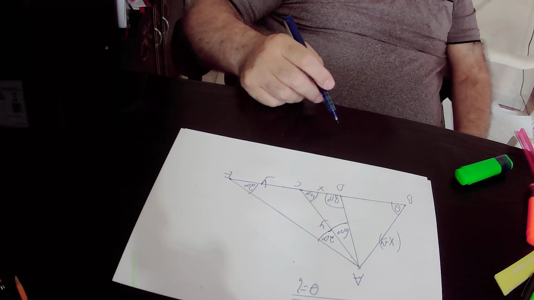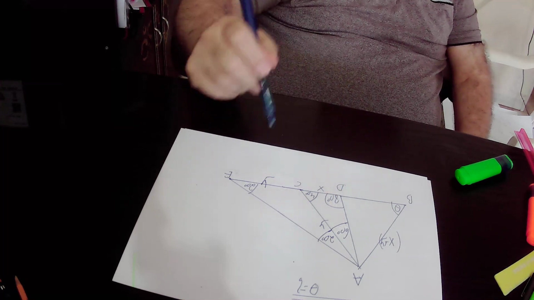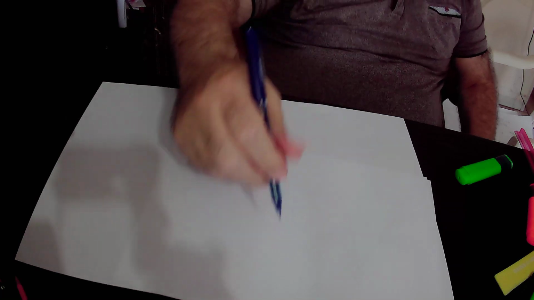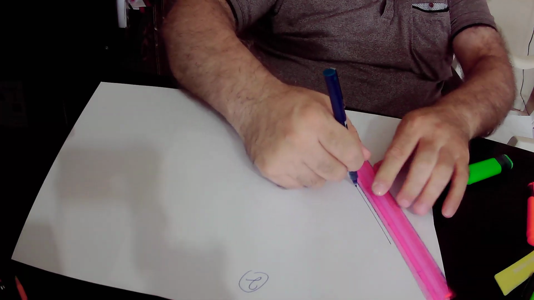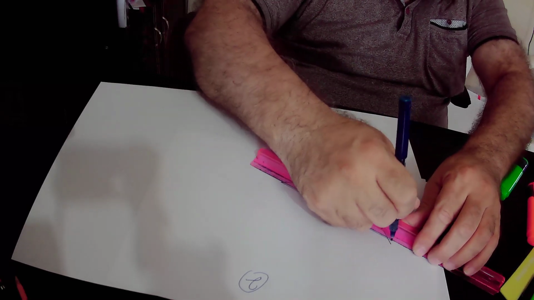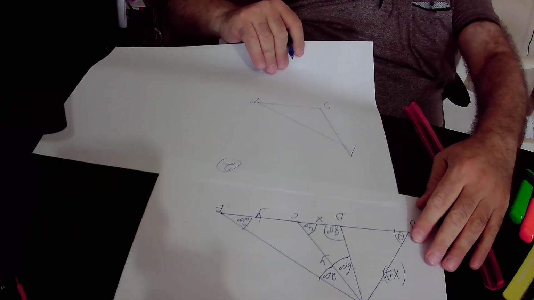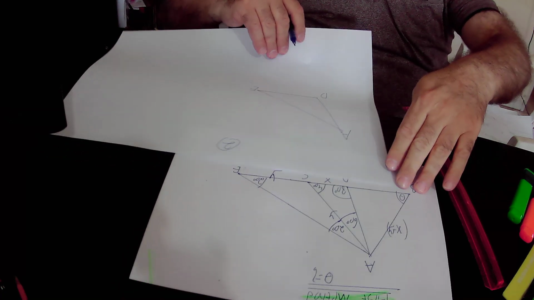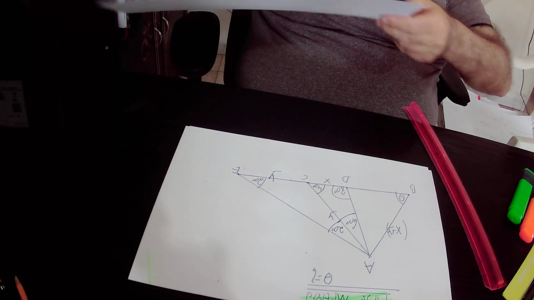In the next step, I will copy the right triangle. I will copy triangle ADE in a new page and we will analyze triangle ADE. Okay, so this is triangle ADE. Angle DAE, this angle equals 60 degrees plus 20 degrees. So angle DAE equals 60 degrees plus 20 degrees, that is 80 degrees.